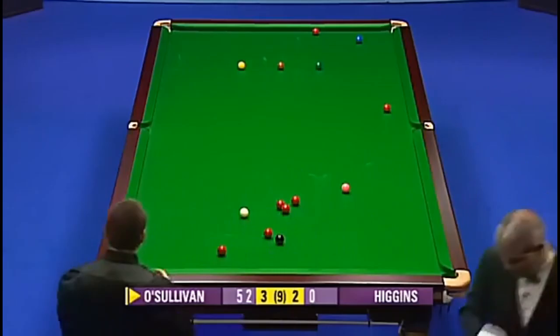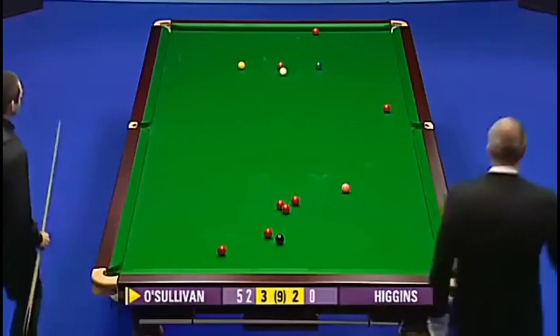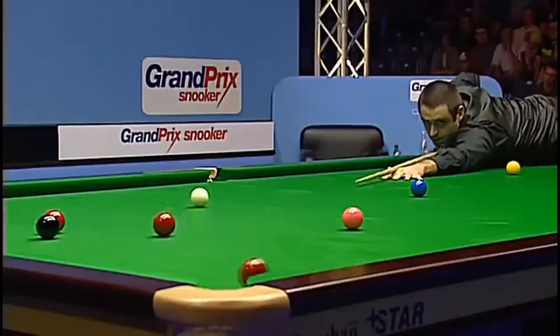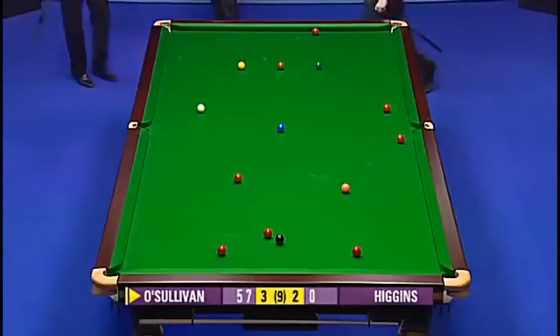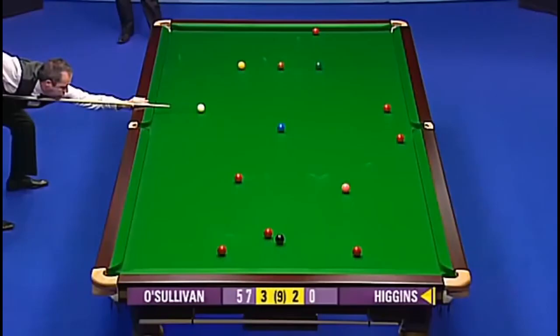52. And the blue is there. He's covered the black a bit. But if he takes the blue, he's got to come up between the green and the brown. And there is a red. And that was the reason — just a fraction short on the positional side. John might take the double on here because he's 57 behind. If he gets the double, he could get himself back into this frame.